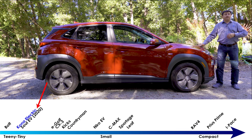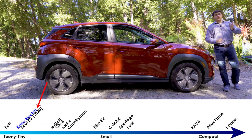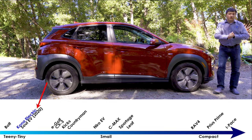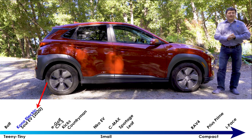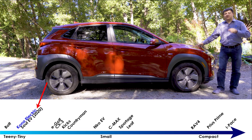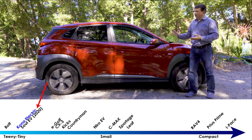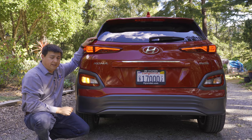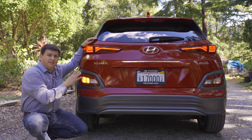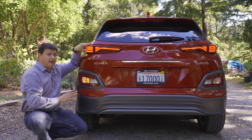At the moment the Nissan Leaf delivers more electric range than the Hyundai Ioniq Electric, but we expect that to change — next year a bigger battery pack and more power are expected under the Ioniq's hood. The Kona should still deliver more range and more horsepower than the Ioniq; the Ioniq will just be a little more cargo-practical and larger inside. Aside from the lack of a tailpipe and the small electric badge on the liftgate, there's not much to differentiate the gasoline from the electric version of the Kona.